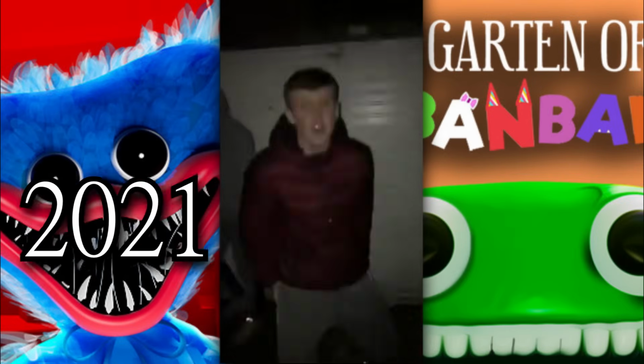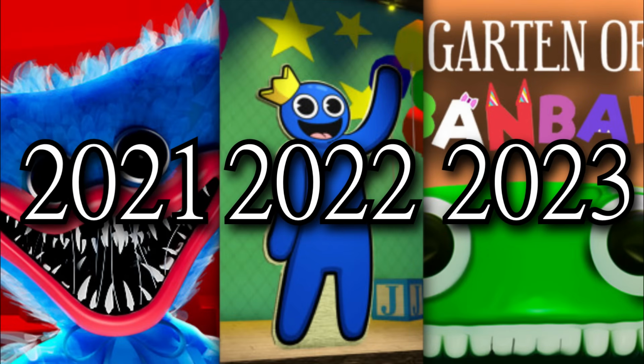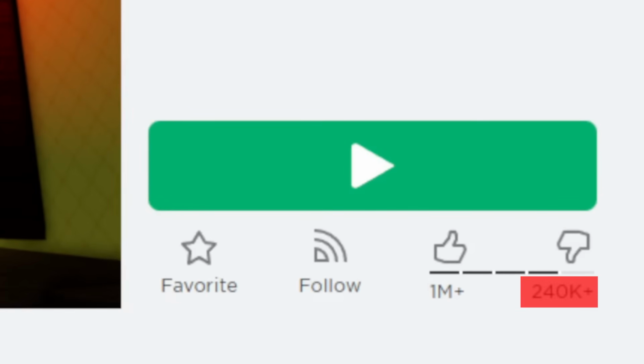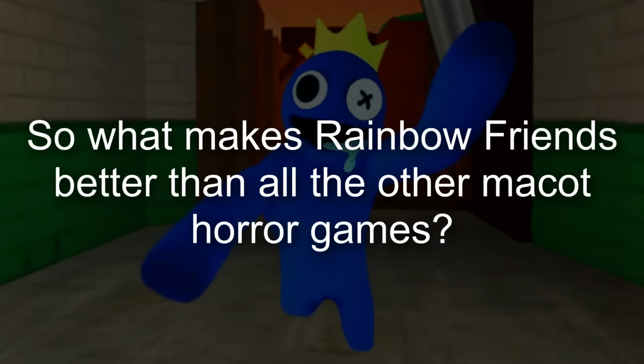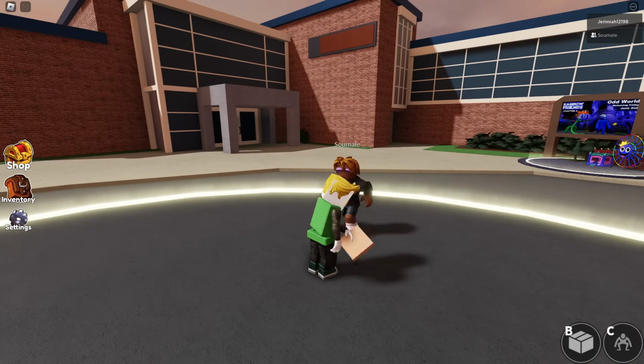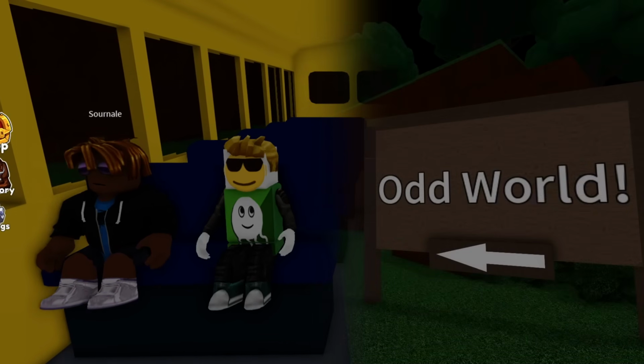Released between Poppy Playtime and Banban, Rainbow Friends was released in 2022, and was met with mostly positive reception, albeit with some notable pushback. So what makes Rainbow Friends better than all the other mascot horror games? Well, you pick up blocks. So the lore of this game is that you're on a class trip, and we're going to an amusement park called Oddworld.